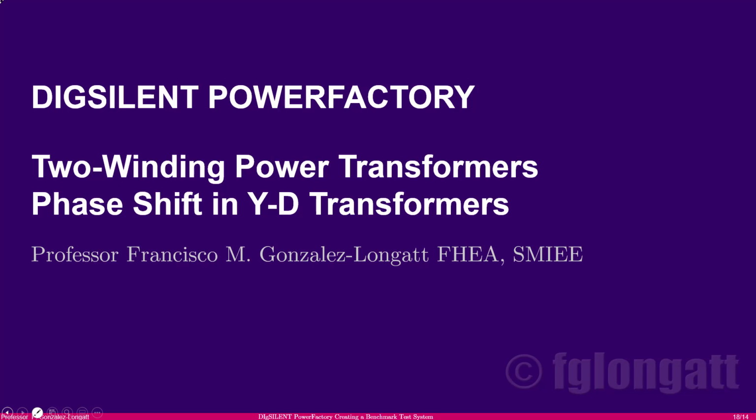As you must be aware, my master students are creating a test system from scratch. One of the issues that they are facing, well, it's not an issue, but a confusion, is related to the phase angle between the high and low voltage sides in this star delta or delta star transformer. Also, I received a couple of emails from YouTube users asking me about the same issue.